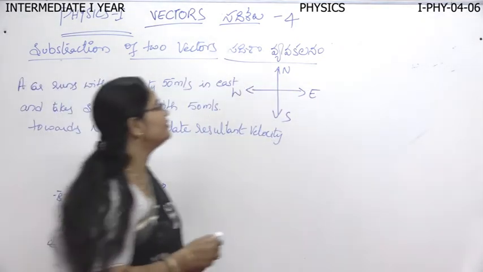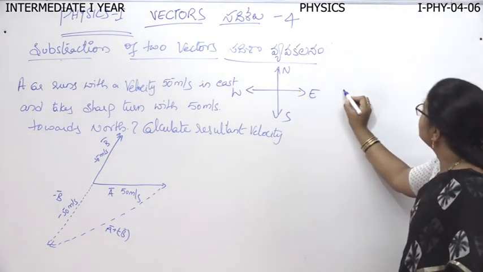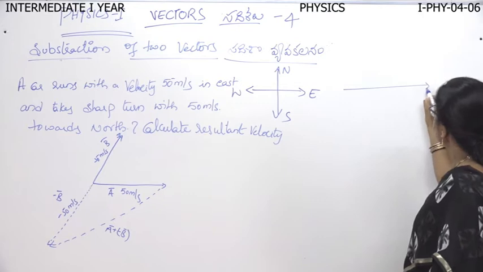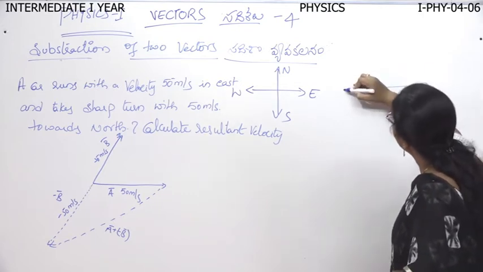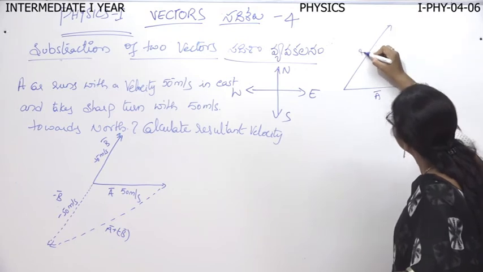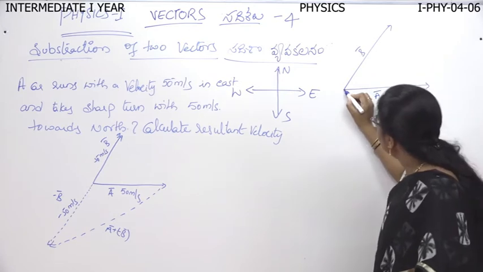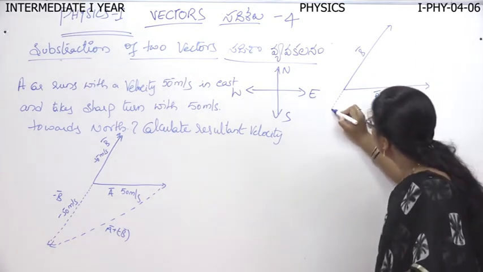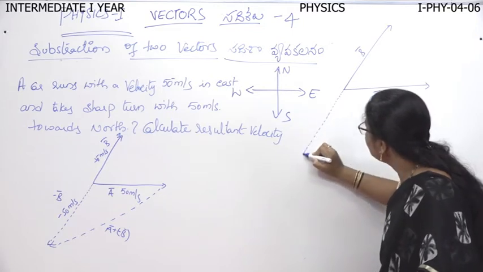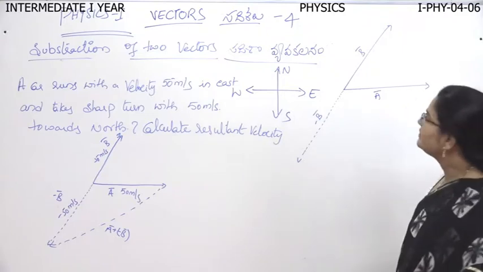let me tell you the formula. Let me derive the formula for you. Simply consider a vector traveling towards some east direction and another vector towards another direction, B. If I want to subtract these two vectors, as I said, I should find the negative of this vector. So what is the negative of this vector? After parallel shifting, I will get it like this. This is minus B, right?